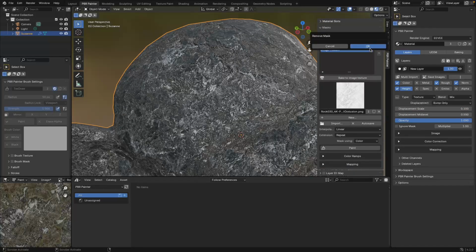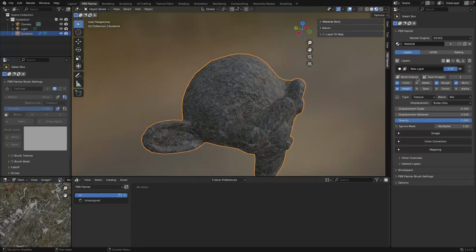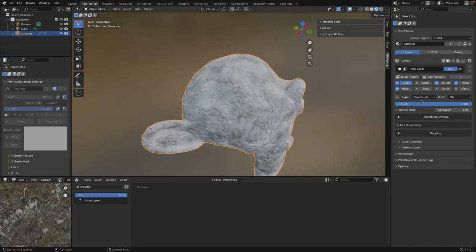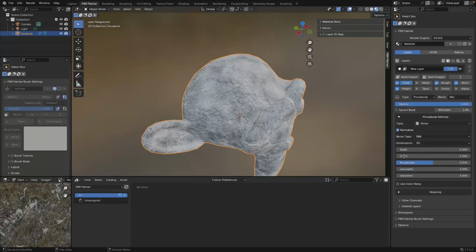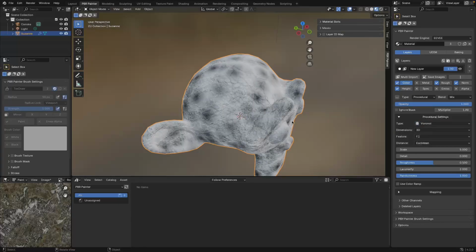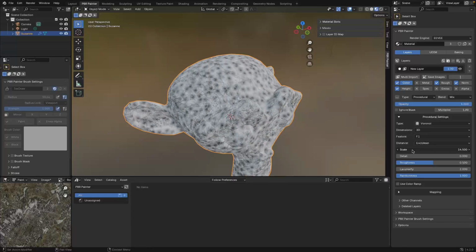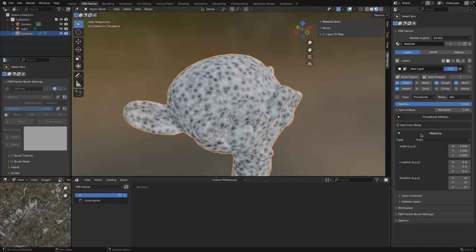All right, I'm going to remove that for now. And I'm going to go ahead and talk about the other options that you have in here, now that I've covered everything to do with the image textures. So you can add a procedural texture as well. When you do this, you have procedural settings in here, and you can choose various different types of procedural textures. They basically just give you different procedural options for generating these textures. And then you can change all of the settings in here. You can opt to use a color ramp as well. And you can also change the mapping for those procedural textures as well.